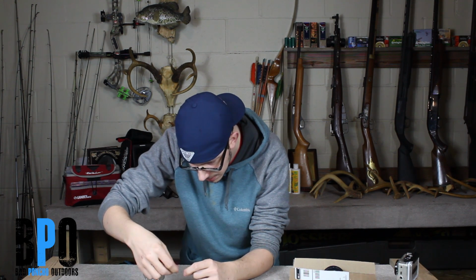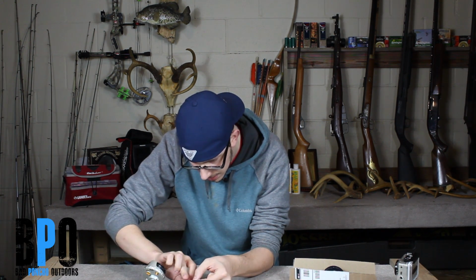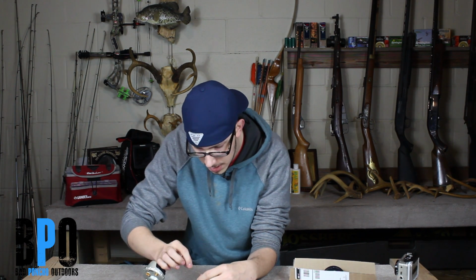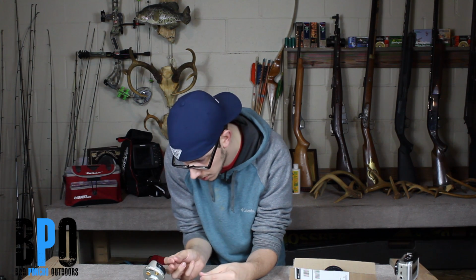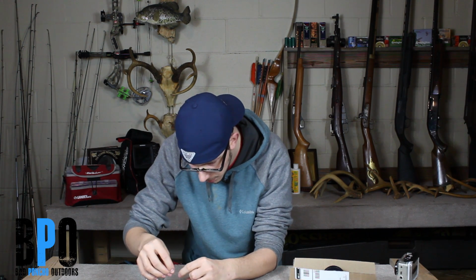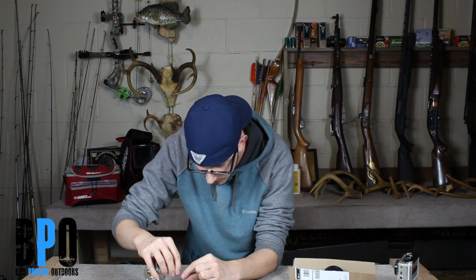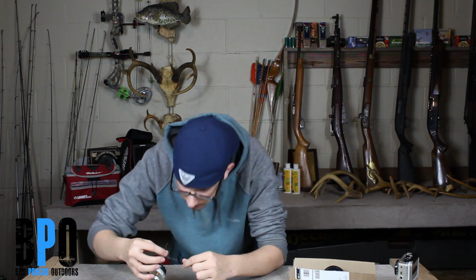Now I will say that the arbor on these reels can be a little bit of a pain because of them being open and of how they lay down. So having a good strong knot and paying attention to what you're doing is really important, especially with a super light line. If you're running a mono backing or braid backing, something like that, it's not as big of a deal. But on my ice rods, I don't really care for running backing.